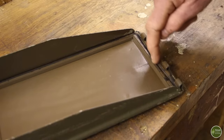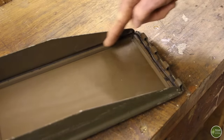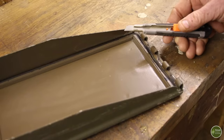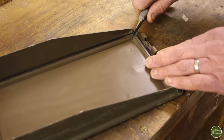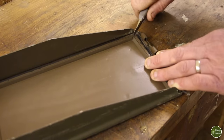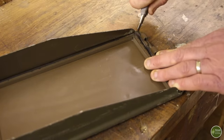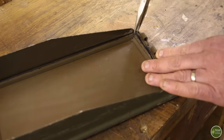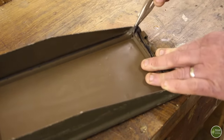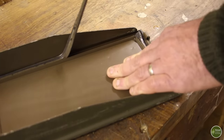To remove this rubber gasket, which runs around the inside of the lid here, I find the best thing to use is a craft knife. And if you go into the corner, you can cut through the rubber. And then using a pair of pliers, you can grip it by digging underneath, grab it, and then you should just be able to pull it up and away.